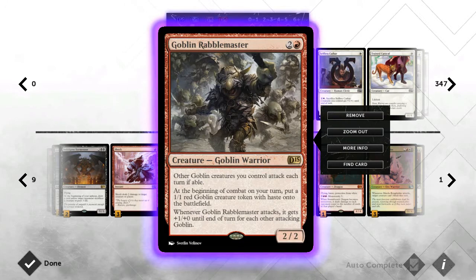Next we run on to Rabblemaster, because it's an aggro deck. There's red in it, and I don't think there's any red aggro deck which doesn't run this card, even in paper Magic as well, because this thing is just nuts. I mean, if they have no creatures on the field, you're hitting them for like four just from this guy, and then a bunch from your tokens, and that's not excluding all the other creatures. This guy needs to be responded to.